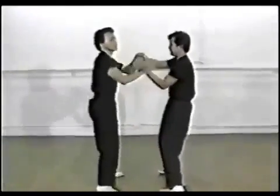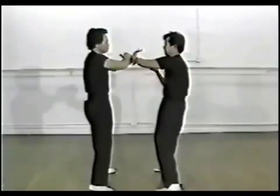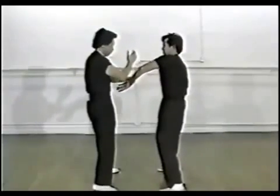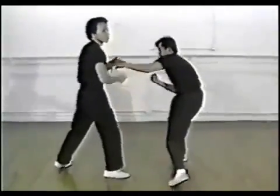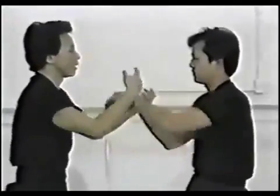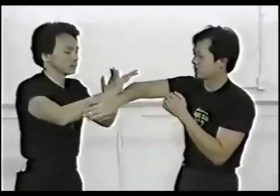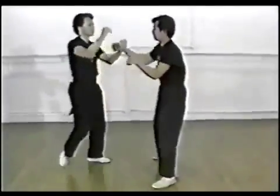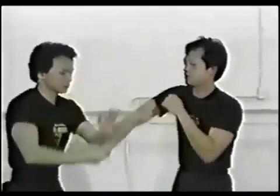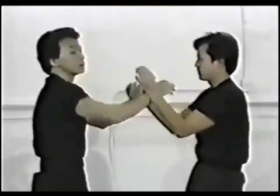Okay? I'm going to show you in slow motion how you do this. Lap, twist, hold, and put pressure on the wrist. Okay? Let me show you from this angle, slow motion. Lap, twist, put pressure on the elbow.